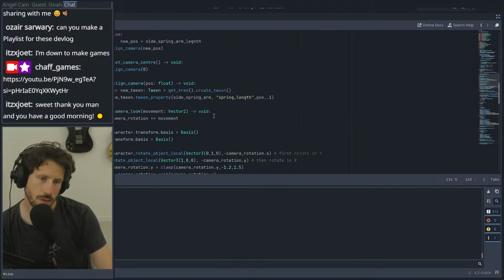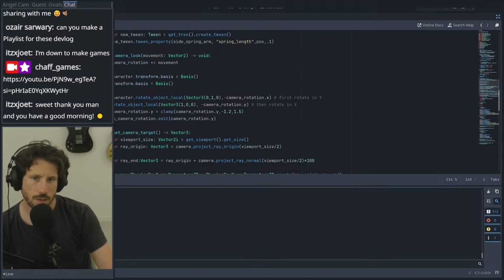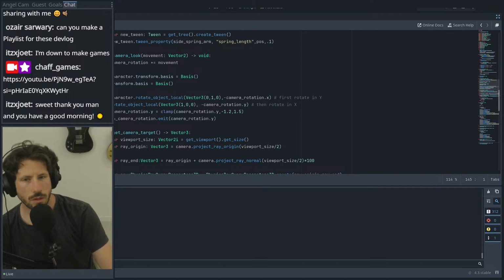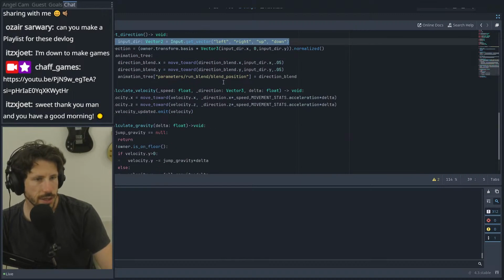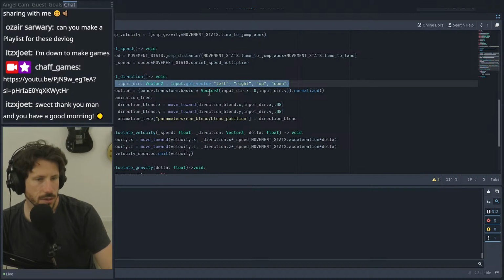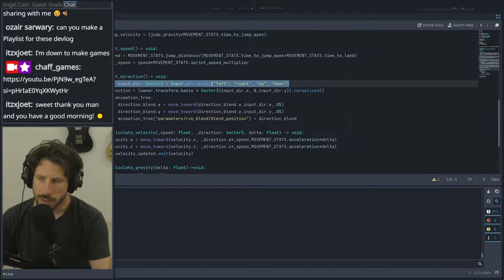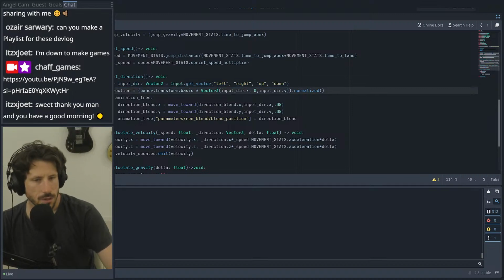So what we can do is basically a new approach. See how we're multiplying this by the basis? Surely we could do the same exact thing there. And then we get a direction that it needs to be, like a 45-degree angle from this. And then just rotate the camera in that direction. But we do some easing, kind of like this.